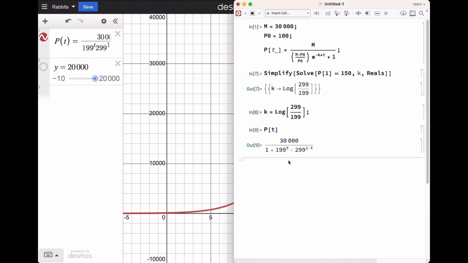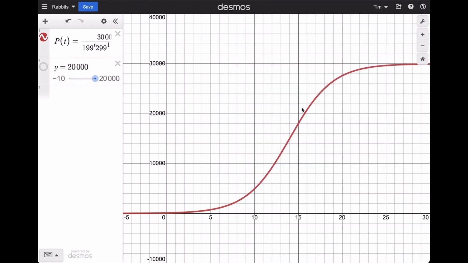In order to find when the population is 20,000, I'm going to solve for population of t equal to 20,000. Solve for t. Once again, I want a solution over the reals, and I'm going to do a numerical solve here, NSolve, so that I just get a decimal answer. So 15.7. At 15.7 months, the population reaches 20,000 individuals. Again, this is starting at 100 rabbits. And this might seem a little bit drastic, like only a year after the population starts, we're already at what? A year is 12 months, so we're already at 9,200 rabbits.